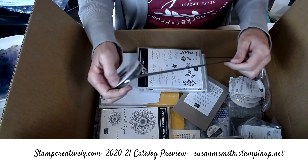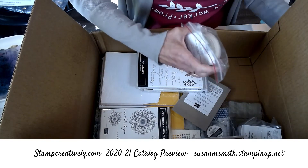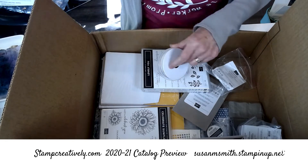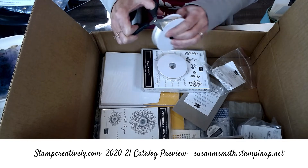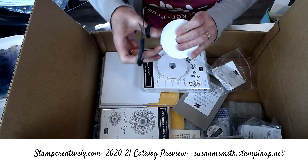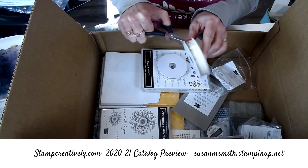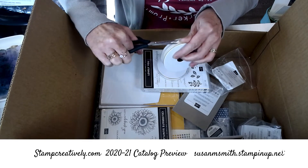This is like a suede ribbon — an Early Espresso suede ribbon. They've done some ribbon groupings, so this is a gold linen thread, and then this one — if anybody has a better way of opening the ribbons than I do, I'm not very patient with it. I want like a little pull tab where I can just pull the little red thing and it pulls off, because this makes me crazy.